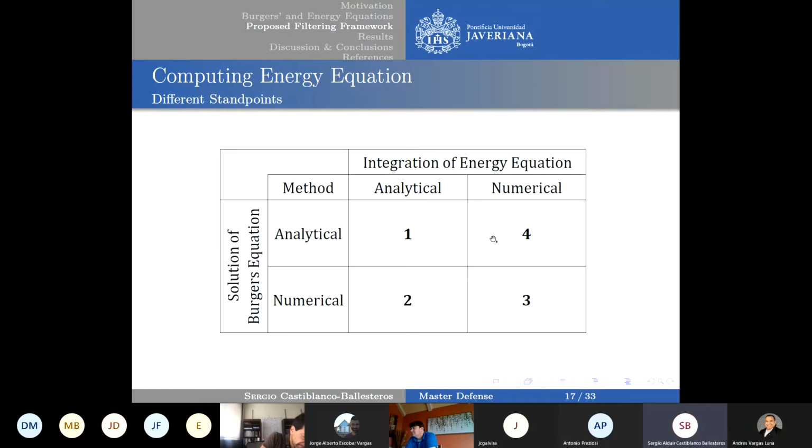And since we have an analytical solution to Burger's equation, we can compute integrals numerically using a Gauss-Lobatto quadrature, that is to say, Parseval's identities and modal decomposition. The analysis on this spot, numerical integration over the analytical solution of Burger's equation, will give us what we call the energy rule to apply to the last spot, which is everything numerically, which is the real-hand case and the ideal case. That is to say, solving everything numerically.